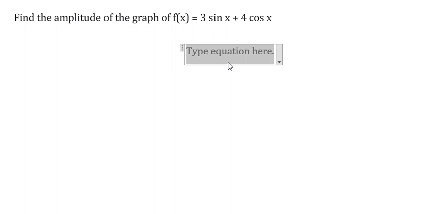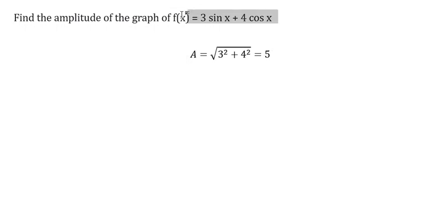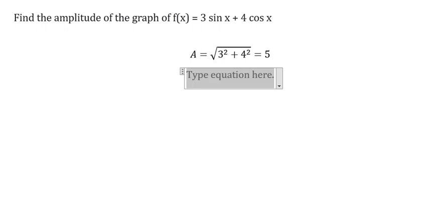factorization. But the first thing we need to find about capital A, that is about the square root of this number to the power of 2 plus number 4 to the power of 2. We calculate this one and we have number 5. So that's the first step. The next one we can do about factorization by number 5, and we have like this.